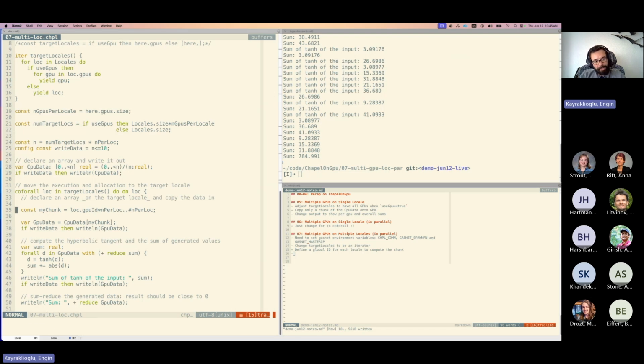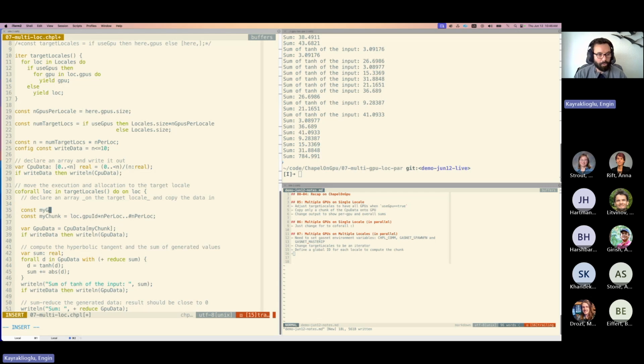So the issue is coming from this line here. This is actually a remnant from an earlier iteration where we were just assuming that we are iterating over multiple GPUs in the same node, and that's it. But now, in order for us to compute my chunk correctly, we need to understand where we sit in the big picture. There are multiple nodes, and GPU IDs are assigned per node only. So if you have 4 GPUs per node, it will be 0 to 3 on each node. So there will be a bunch of local GPU IDs that are 0. So what's happening here is multiple GPUs on different nodes are operating on the same data, which is not what we want. So we need to handle that somehow, and we need to define maybe a global ID of sorts.